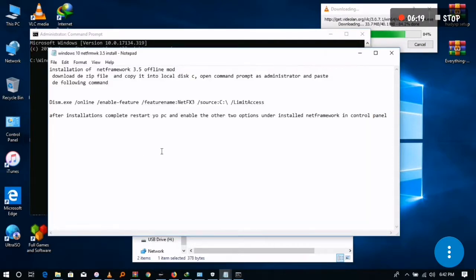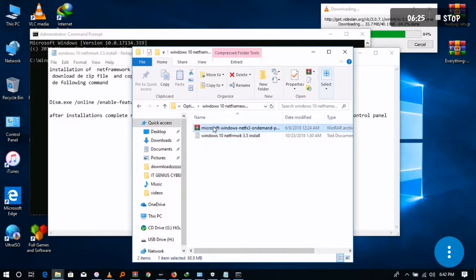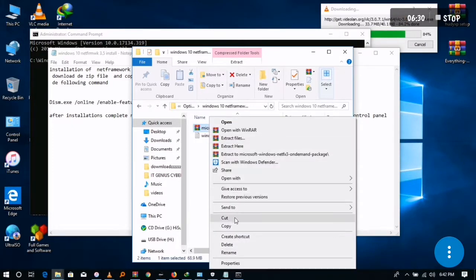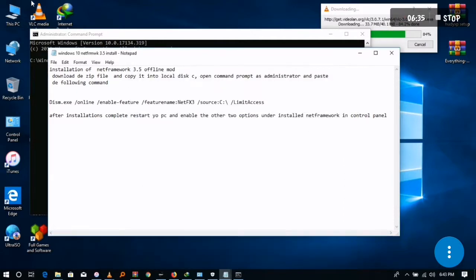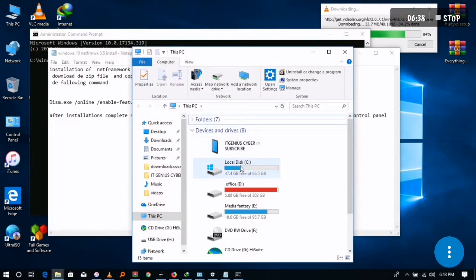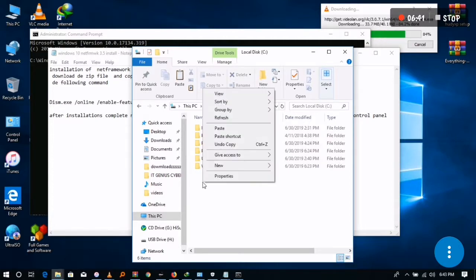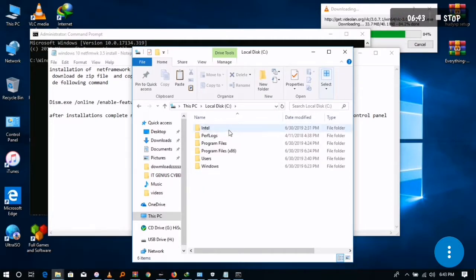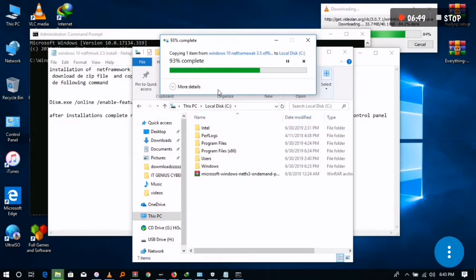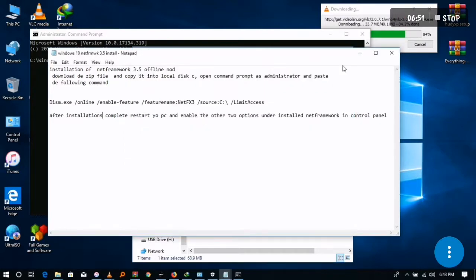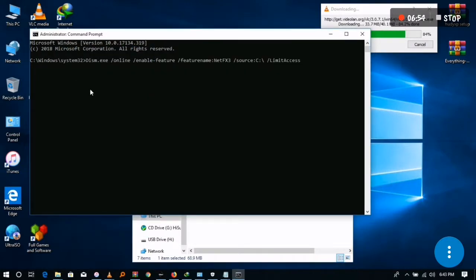But before you hit enter, make sure you have already copied this file into the directory of C. So copy this, then go back to your computer, then local disk C, then paste it right here. Give permissions to copy. After it is copied successfully, go back here. If you have already pasted, then hit enter.